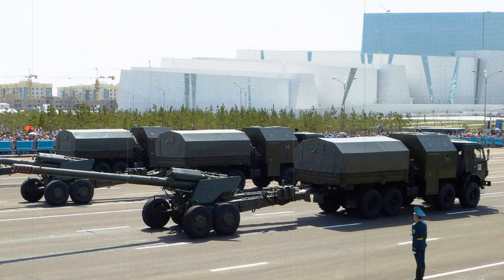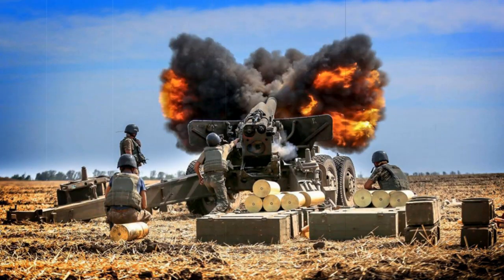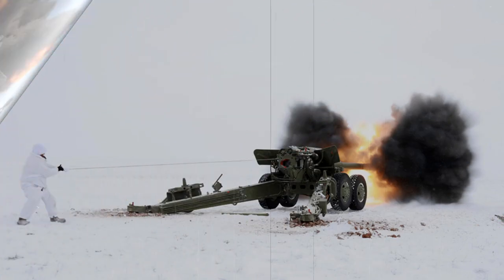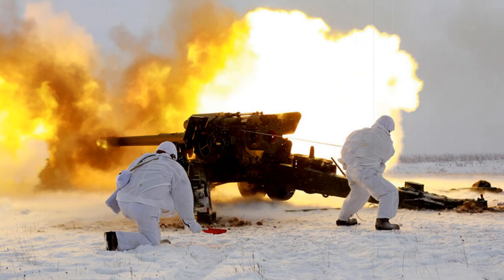The 2A36 is largely of a conventional design as towed artillery pieces go. It features a four-wheeled, rubber-tired carriage useful for transporting the massive gun by mover vehicle. The carriage also features a split-trail arrangement that doubles as the recoil legs when the gun sits in its emplacement for firing. The rifled barrel is of single-piece construction featuring a multi-slotted muzzle brake at its business end and an integrated recoil mechanism down at the mounting.